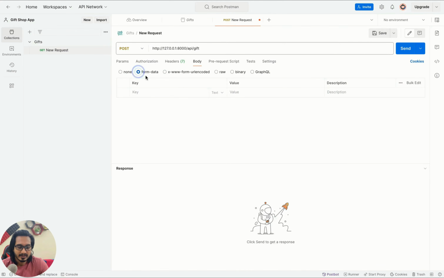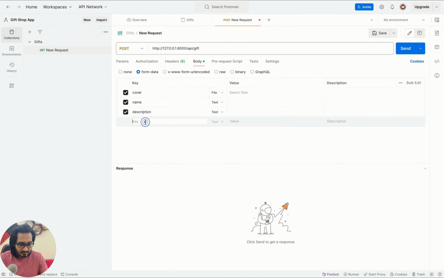So in the form data, I have the option of selecting if I have to pass a file or a text. So let me quickly pass the data here. I'll select file here and pass cover. Other stuff will be the same, like name. Then we have description. There was a status. Then we have the price. Okay. Anything else? Well, I think that's enough. So I need to pass the value for each and every one.